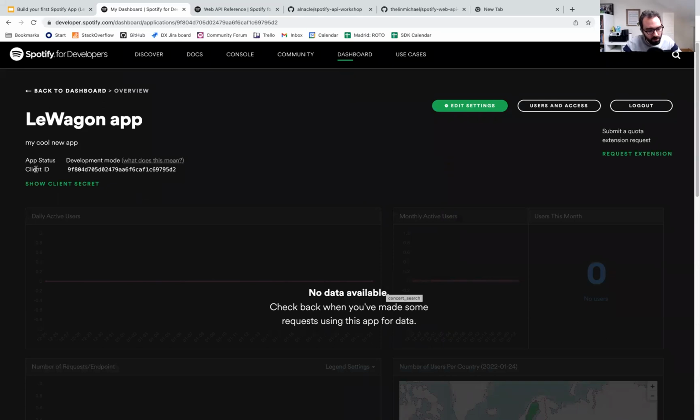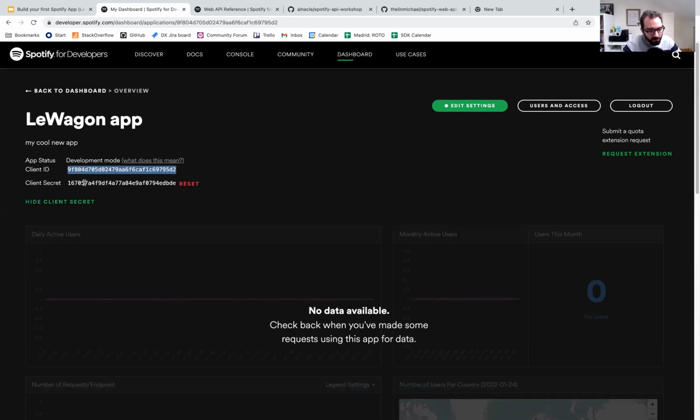Here on the left, you see something which is called client ID. Okay, so that is the client ID for this specific app. And if I click on show client secret, this is the secret for this specific app. All right. So you need to be careful to not share your client ID with anyone else, right? So I know it's funny because we are recording the workshop, and we are gonna share the recording with more people, but no worries, because I can cancel this application after the workshop. So these are the credentials that we will be using for implementing authentication.